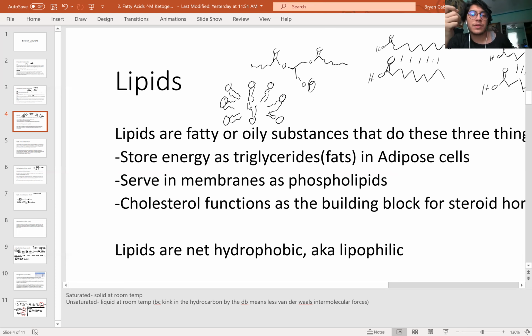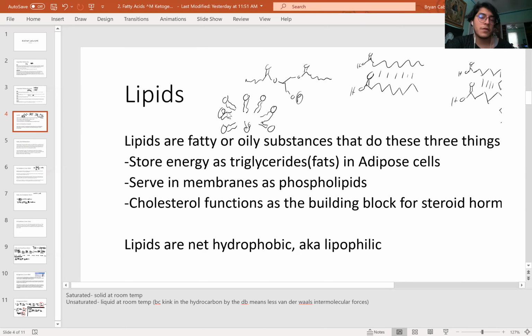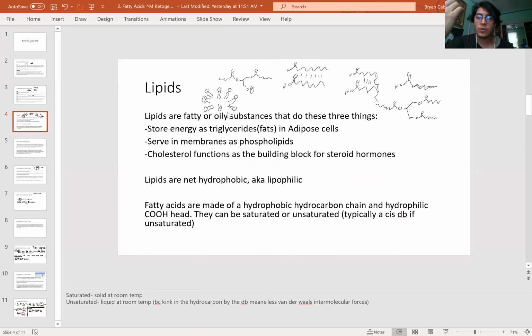That's why your phospholipids are really useful for your membranes, because they separate the cell from the outside environment. And additionally, something that you might be hearing is called a micelle. A micelle is just this form right here where you have non-polar substances in a polar solution being separated from the polar solution by using these fats. And if you're ever curious as to why soap does what it does, it's basically micelles-ing everything on your hand.